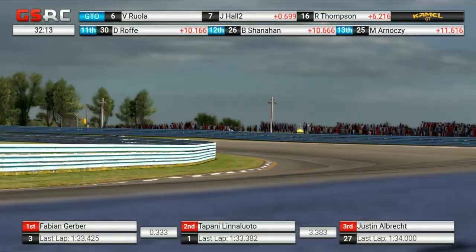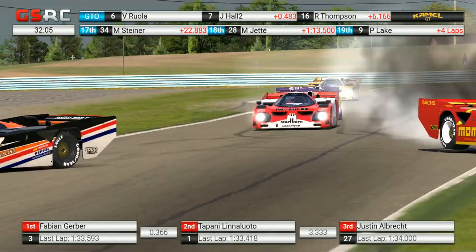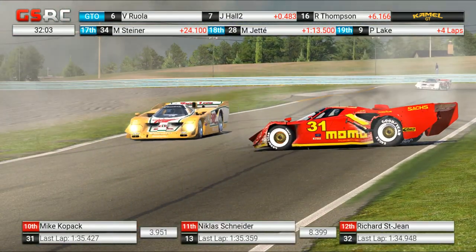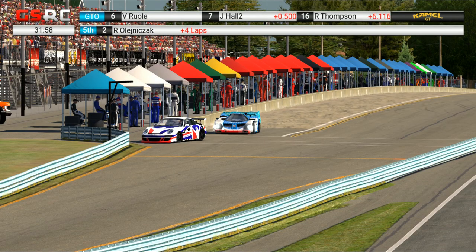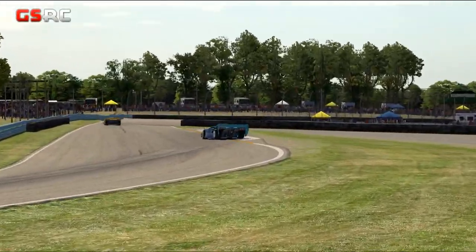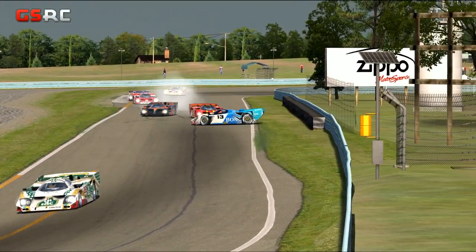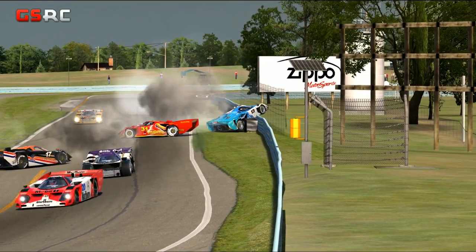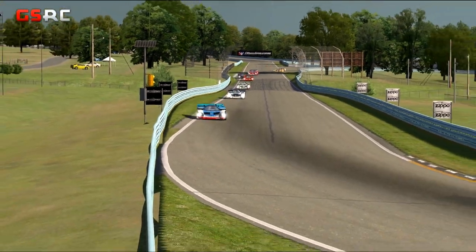Pretty clean race here so far, Joe. Not a lot of contact, and boy, we should feel pretty fortunate. Just Schneider in a big accident. Multiple cars getting involved in it. Nicholas Schneider out of the penultimate turn. Who was that that got into him? Mike Kopech. Oh, poor Mike just had nowhere to go. And Suarez, who remember started from the back, was doing such a good job. Spun it in avoidance. You're going to see that's Kopech in the red Momo machine, and the orange and black is Suarez, the number 17, that hits the wall.